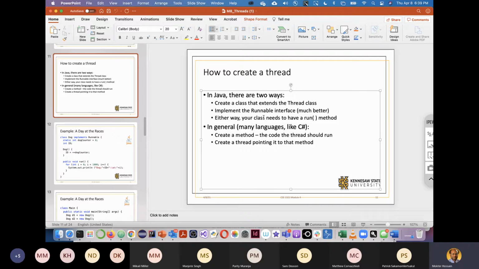Either way, your class needs to have a run method. In C# or some other languages, we create a method, then we create a thread pointing to that method. We will come soon to how to create a thread.